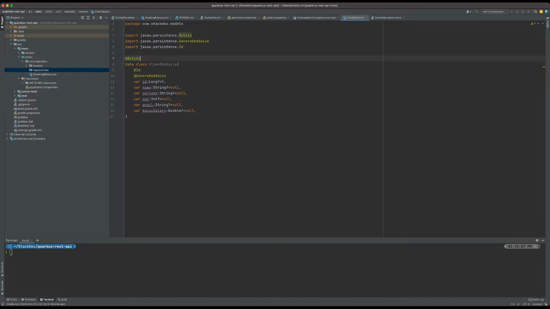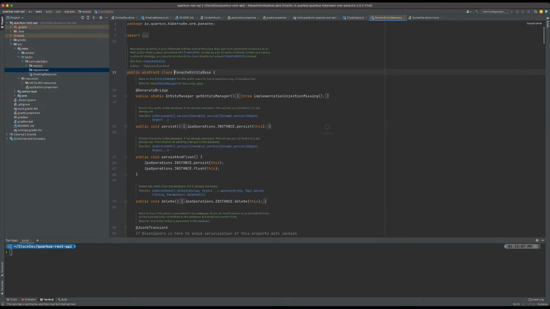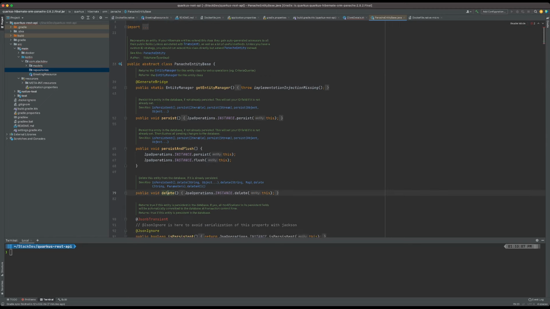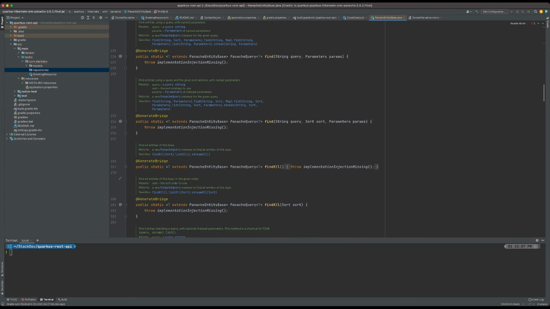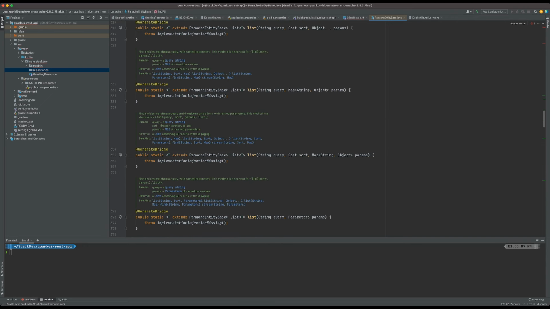Since you're using Quarkus, if you don't want to create a separate repository class, you can always extend the ORM from your entity class here. But if you do this, you have access to the normal methods that come with your entity, like delete, find by ID, find all. So the normal ORM operations list that we have, these are the ones that we have access to.